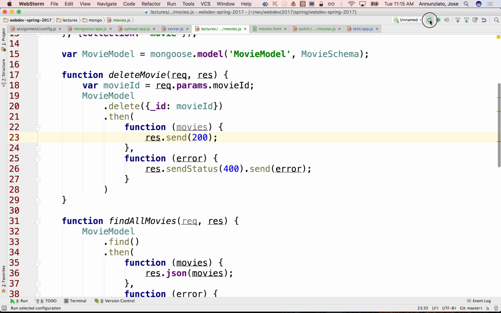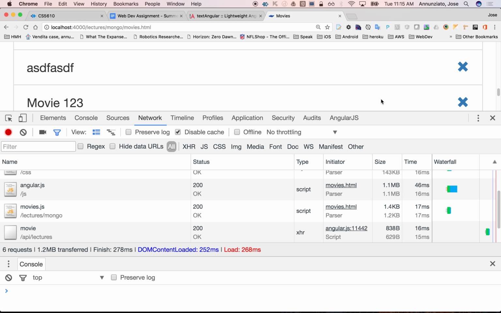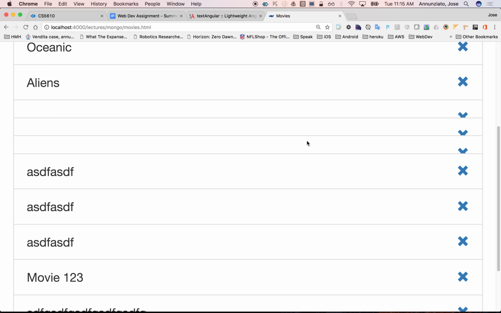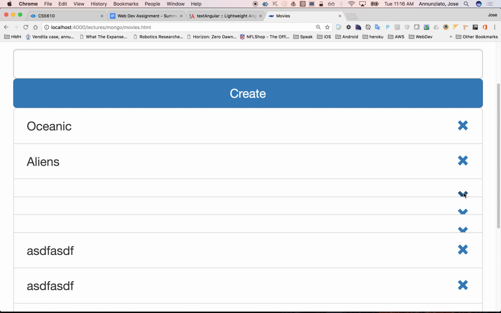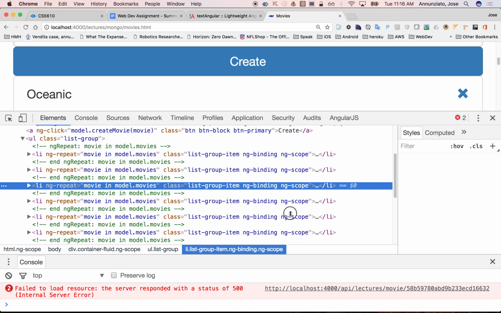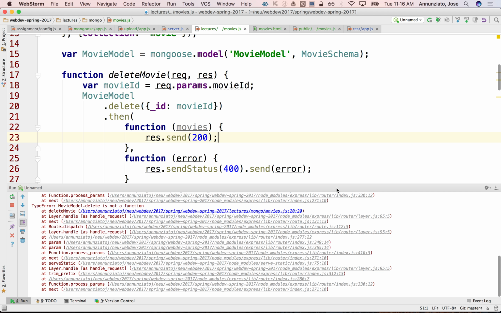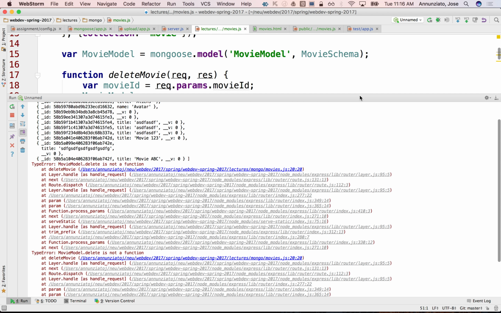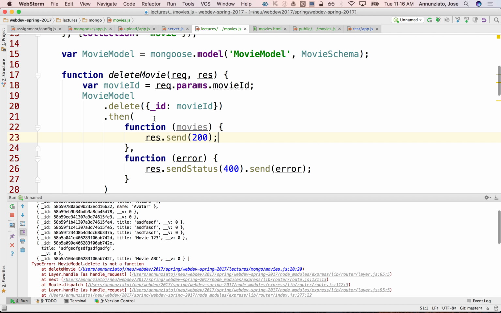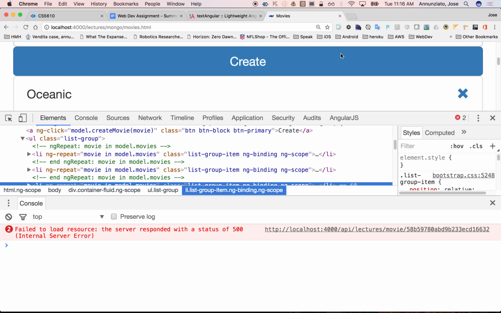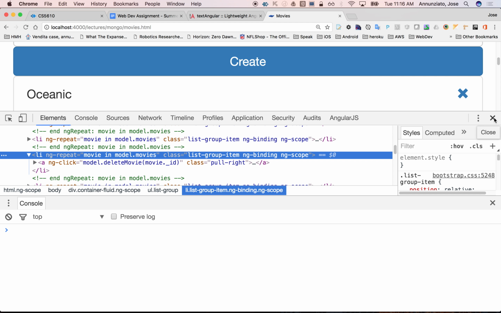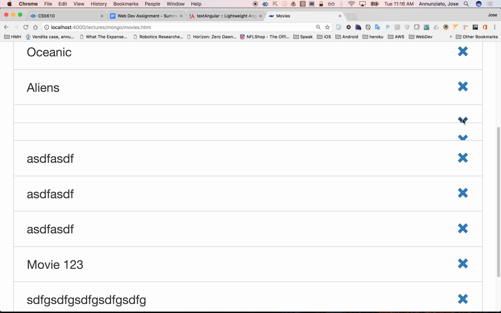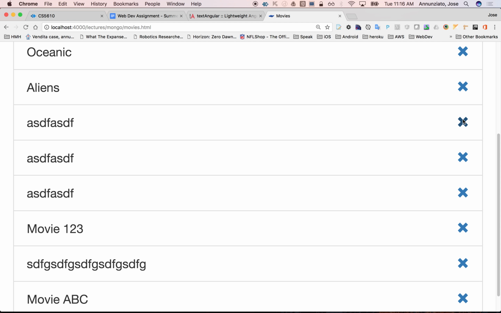Right, so let's restart the server. And let's start removing things. Let's see if it works. It didn't work. Okay, let's see. Do we have an error message here? We have a 500. Uh-oh, the server crashed. Okay, what's it saying? Delete blah blah blah is not a function. Oh, did I misspell it? Oh, maybe it's not delete. Maybe it's remove. Let's restart the server. Let's refresh. Let's try it again. There it is. We now can remove that bogus information.